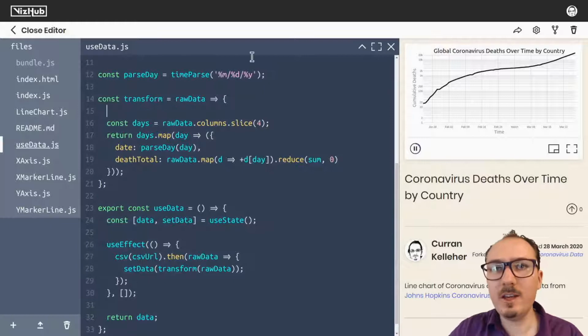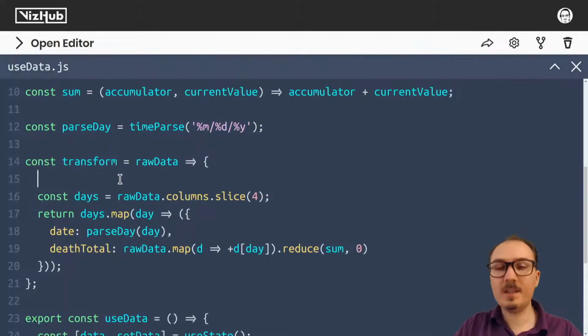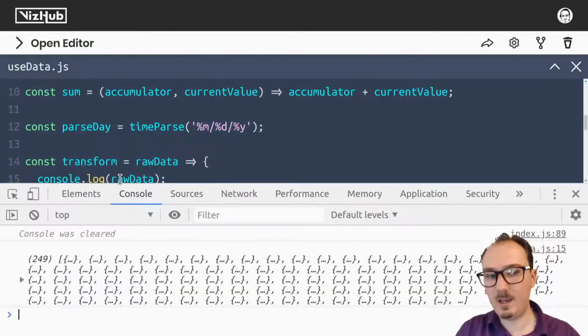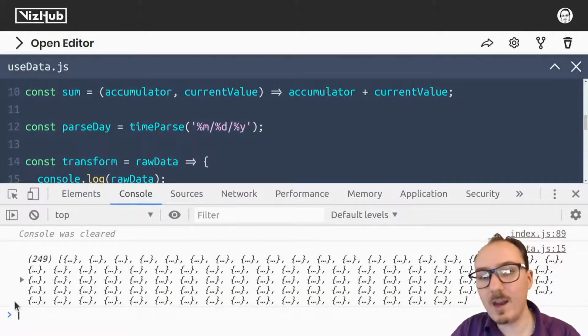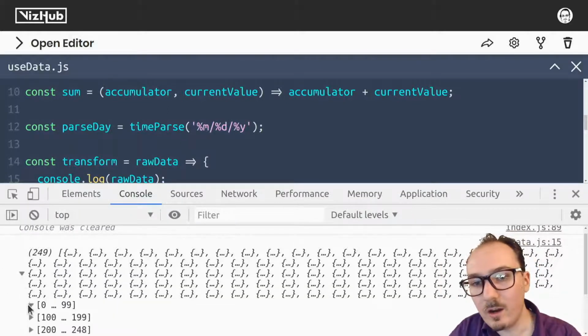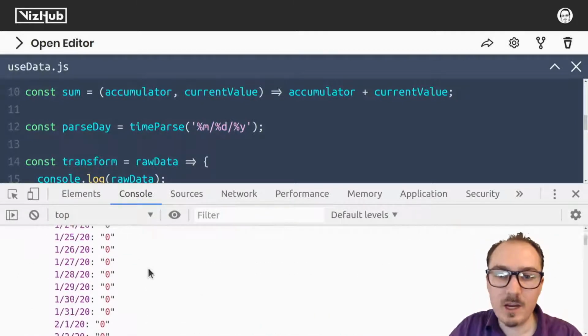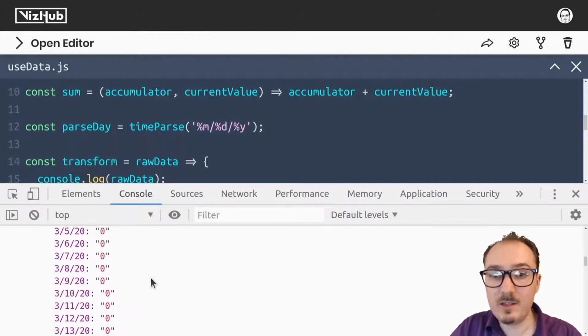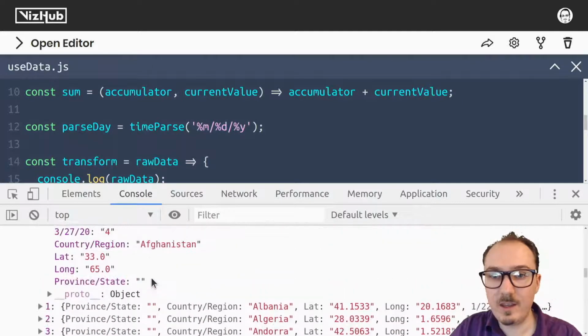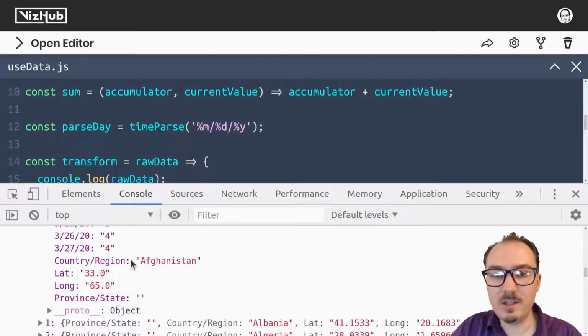So in the very beginning here, we can say console.log raw data. And this is what we see, this array where there are objects, each of which has values for all these days. And it's got a country/region and a province/state.